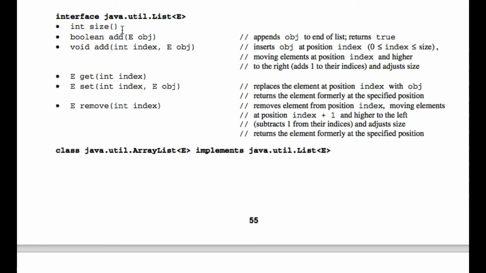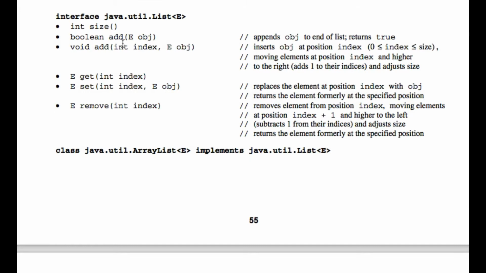So Java is very inconsistent here. Size for the number of elements in the list, length for the number of characters in a string. Why? Historical reasons. And remember, length, without any parentheses, gives you the number of elements in an array.